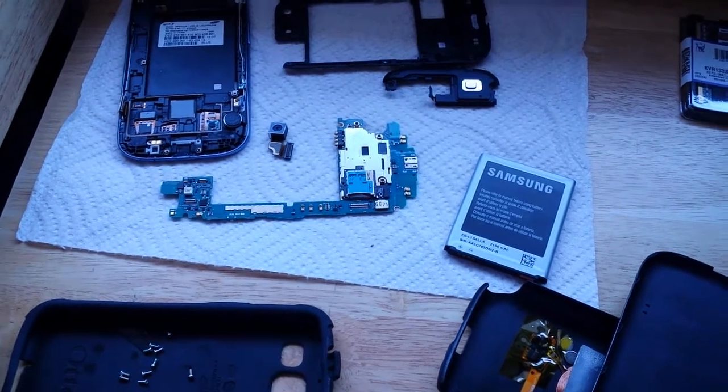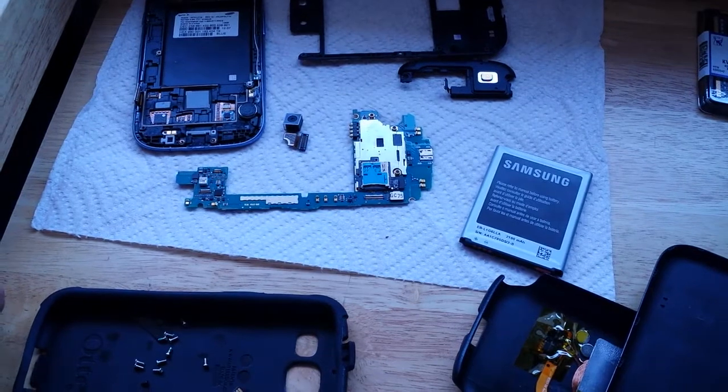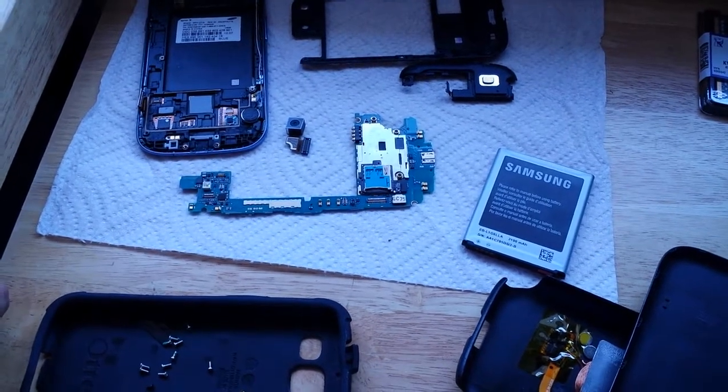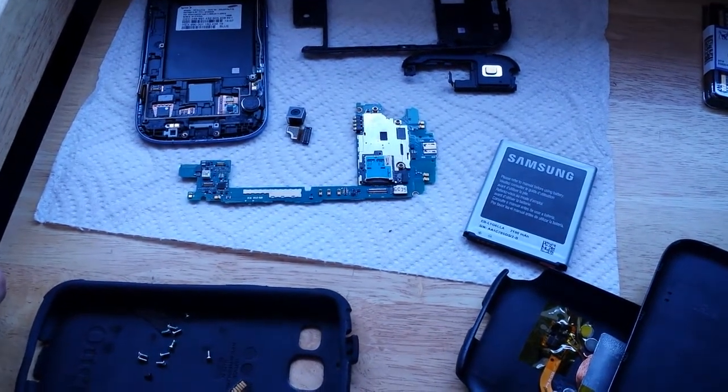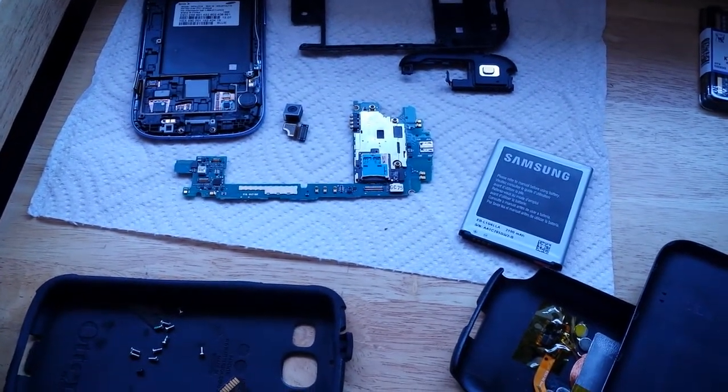And it was shut off, she said, when she tried to turn it on, which was kind of dumb. She should have immediately just opened it and taken the battery out. And then she came home. So I have a feeling it's been soaked for about 2 to 3 hours, maybe 2 hours.